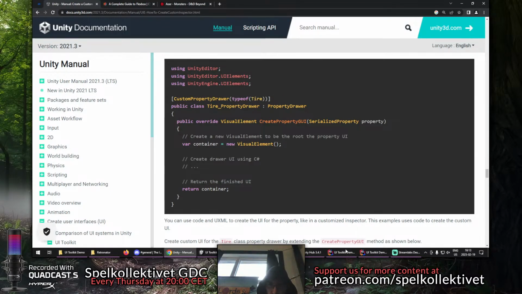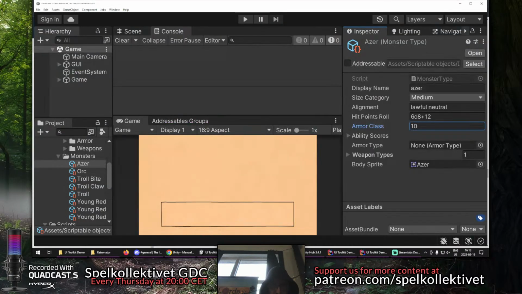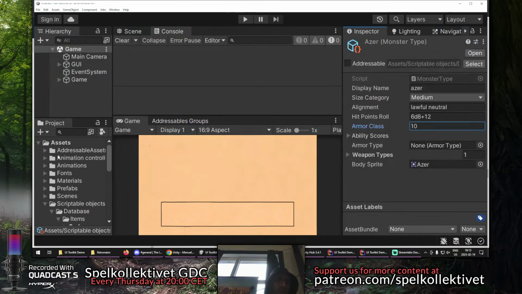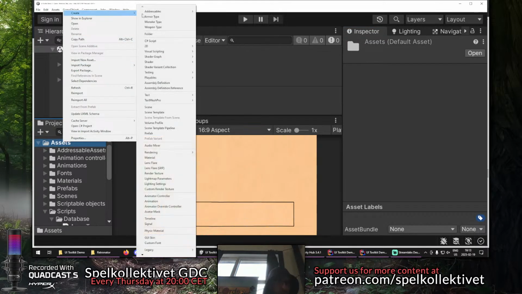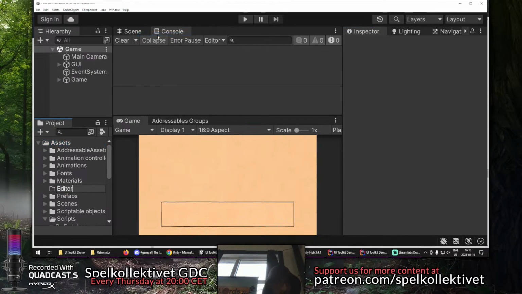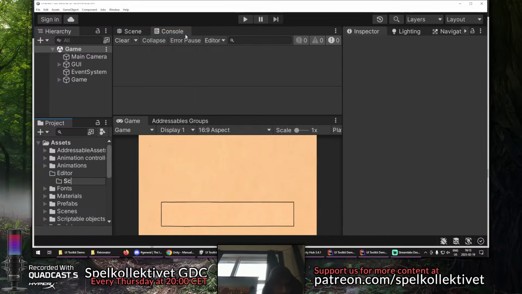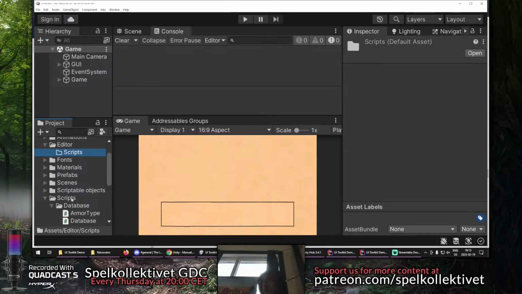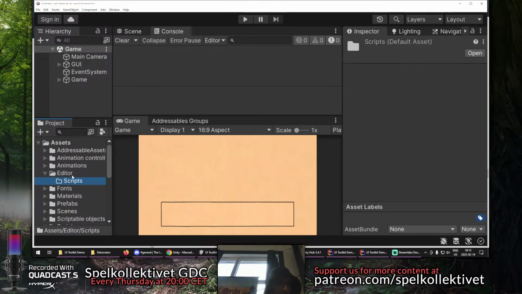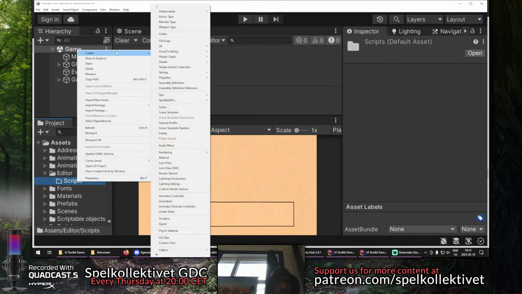So we're gonna put this into our game. Anytime you have code that just goes into the editor and it's not part of your actual build, like all of our editor extension will be, you put it into an editor folder. So I like to do one right up here. And then inside of the editor folder, I create scripts just like I would have normally. You could also go the other way around. You could have scripts, and then in scripts create an editor folder. It would do the same thing. But as soon as it's somewhere down below an editor folder, it's gonna work like that.